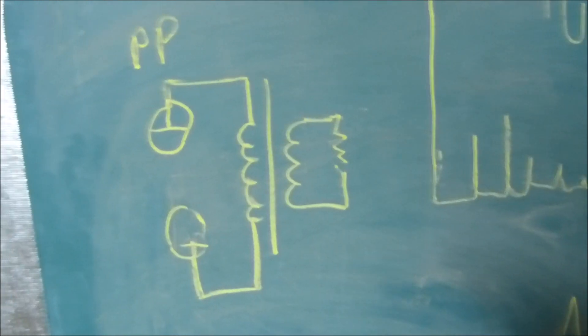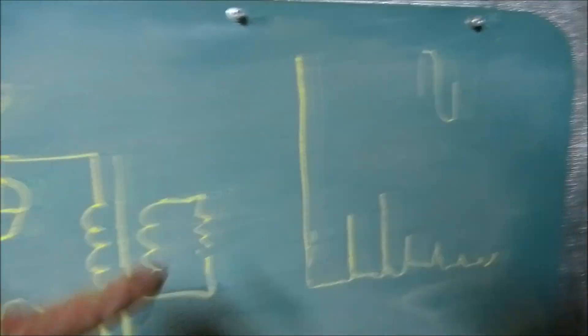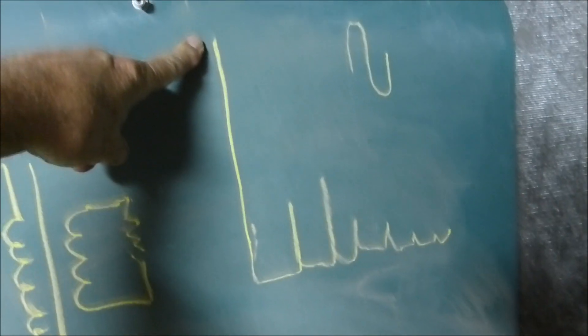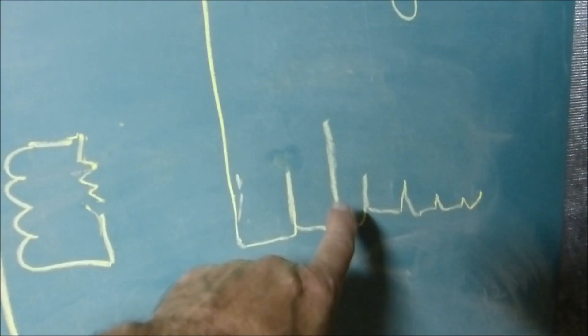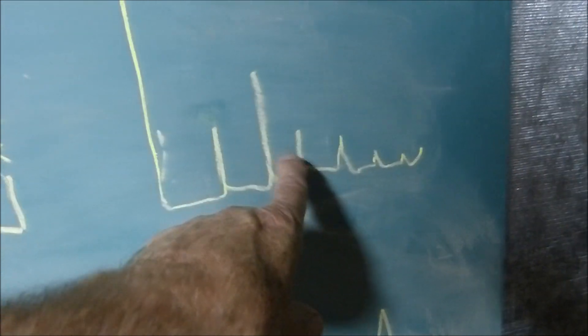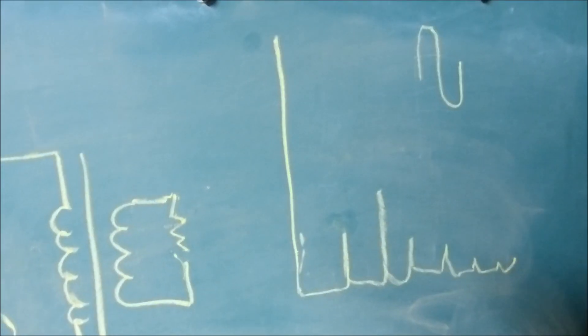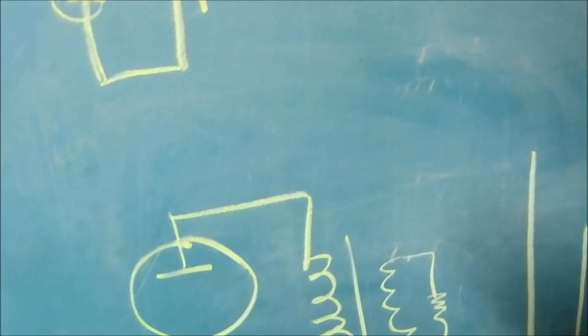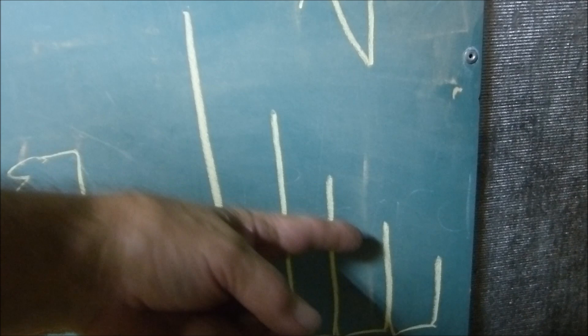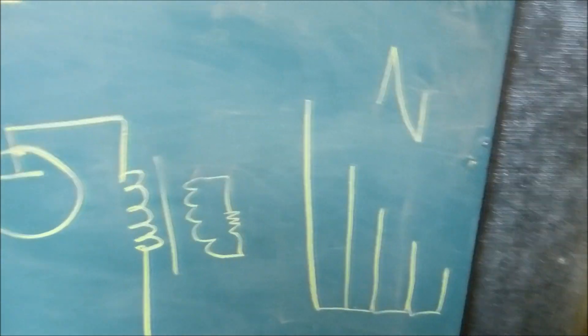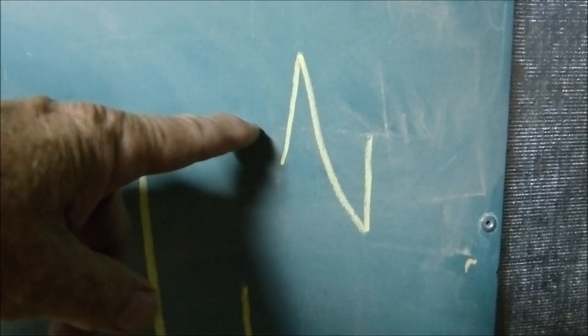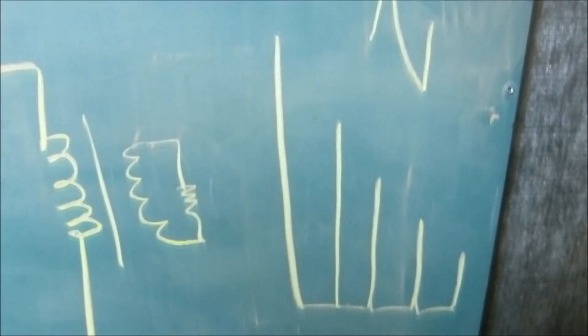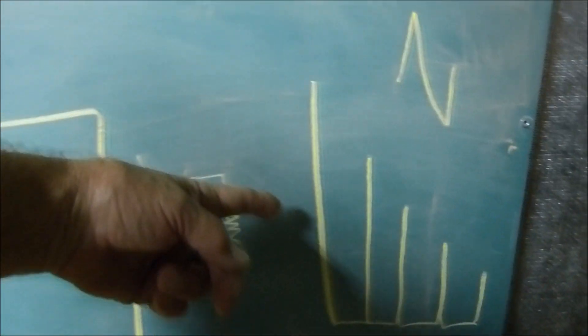In a push-pull amplifier, the second harmonic is naturally suppressed by the design. If this is the fundamental - this is a rough sketch but this is just to make a point - if this is the fundamental, the second harmonic is usually pretty low, maybe even lower than that. It's way down there. And then the third harmonic oftentimes is higher than the second. This would be second, third, fourth, fifth - say that they're all in a descending order and we think they sound great. Okay, an SE amplifier - I've measured a bunch of them, they look like this. This is the fundamental, this is the second, this is the third, the fourth, the fifth. That is the harmonic profile of a triangular waveform. Here's my poor example of a sine wave. There's my poor example of a triangular waveform.